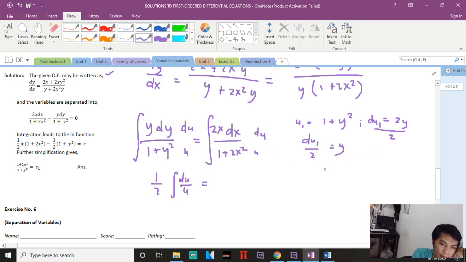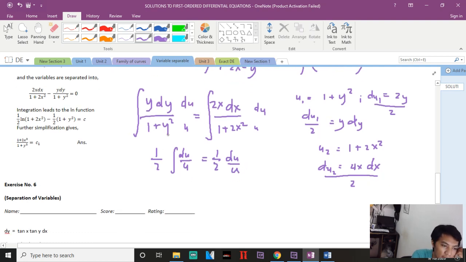So, dito ulit. This will be u2 is 1 plus 2x squared, okay? So, ilabas ko yung 2. This will be du2 equal to, cancel si 1, plus 4x. Kaya lang, ang hinahanap natin dito 2. 4x dx. Okay? dy pala. Okay, dx. So, divide ko na lang para may kamukha siya. That is 2. Divide ko ulit ng 2. 1 half du over u. Now, further simplifying, ano ba integral ni du over u?